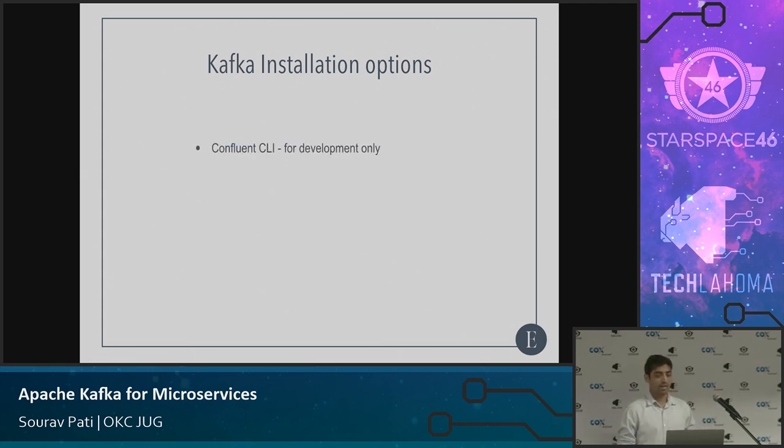The one that I think, in my opinion, is probably the best today is Confluent Cloud. But for development purposes, if you are a developer and you just want to spin up a Kafka cluster on your own machine with one single node, then the Confluent CLI is pretty good. If you're using a MacBook, you probably want to use Homebrew. Just install it, run Confluent start, and boom, you will have a running cluster immediately.